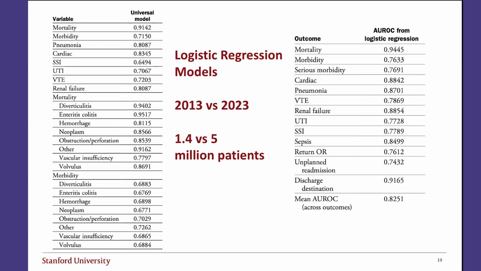Now, the question I had is, how much of this is due to a model change and just the fact that they had 2.5 times more data? If you actually look at the logistic regression models from 2013 versus 2023, and you compare them, you can see much of the performance gain is because the data volume that the models trained on was vastly increased. Rather than AUROCs of 0.7, we're now getting consistent AUROCs of around 0.8, usually high 0.8s and close to 0.9.